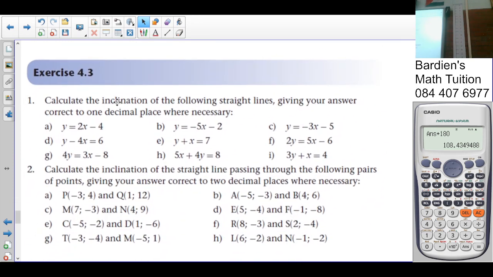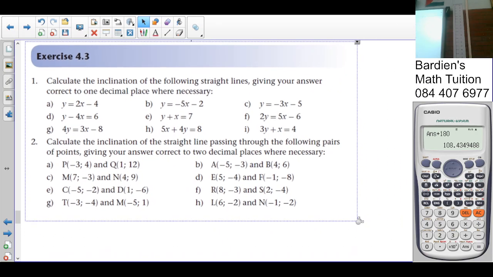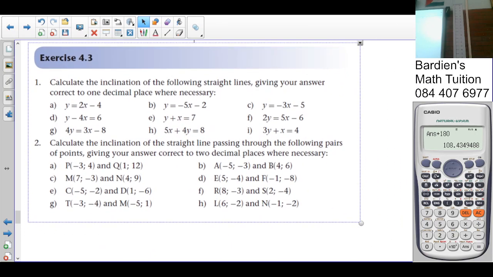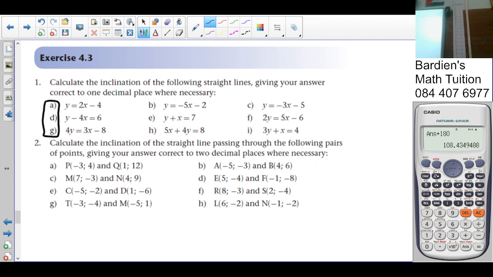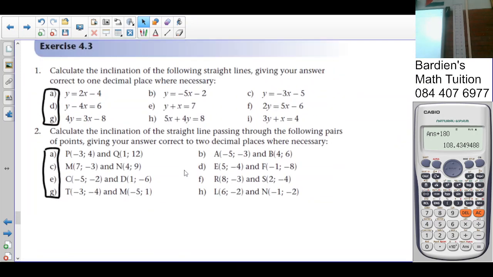So that basically brings us to exercise 4.3. I don't want you to do all of it, since it's basically the same thing being repeated all the time. In number 1, I'd like you to do the first column. Number 2, the first column. Sorry? Is that all? Okay, then you can do all. No, I thought it's much more than that. Okay, you can do all. Thank you for pointing that out. It's a pleasure.